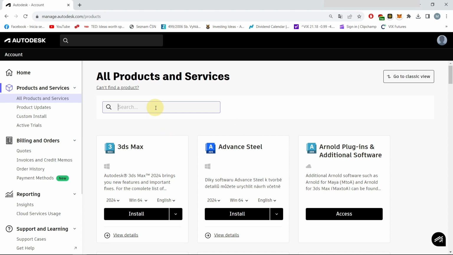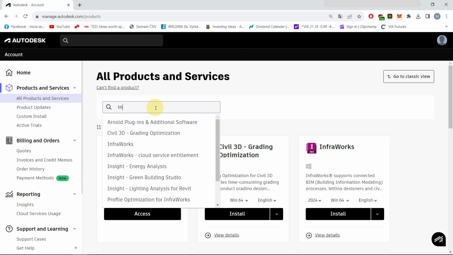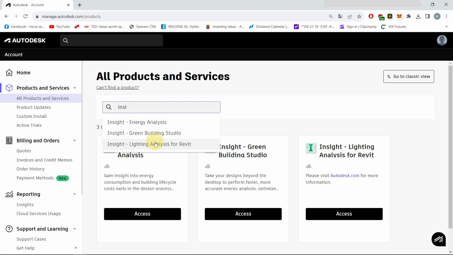And if you try to find here Insight, daylighting analysis for Revit, you can see that there will be some access and it will get you to a different page, but you will not be able to actually install it from there.